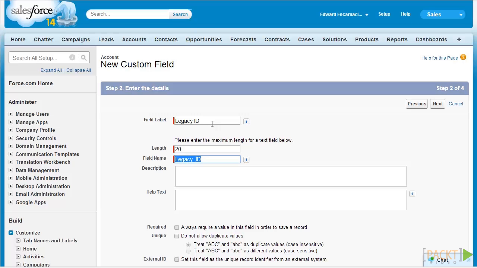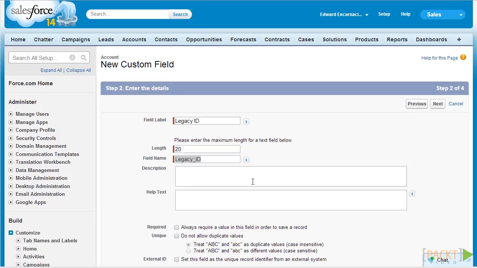Just as a FYI, please be aware that this field name is unique and follows the same unique name rules as other components. It is also important to note that the custom field name is used in all integrations, as well as custom code, whether it be Apex or Visualforce. So please take note that changing this field name might affect pieces of integration or other pieces of code that any developer will develop in the future.